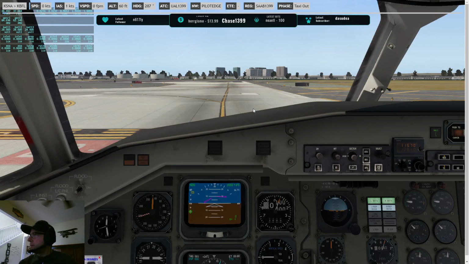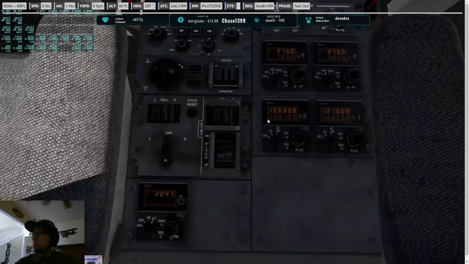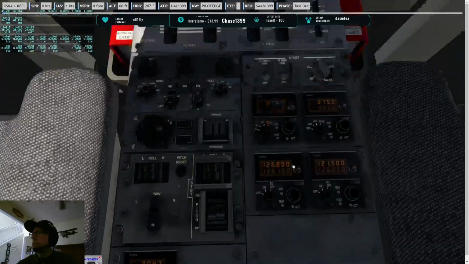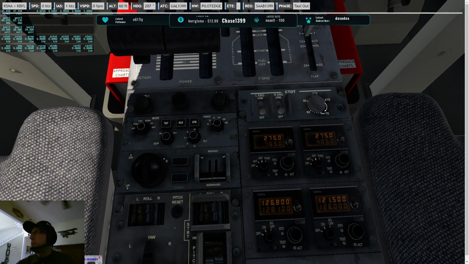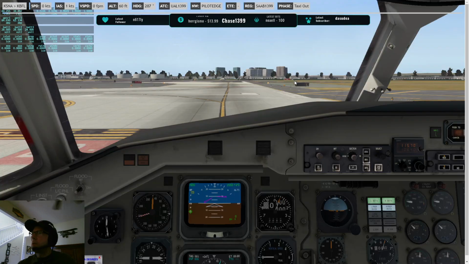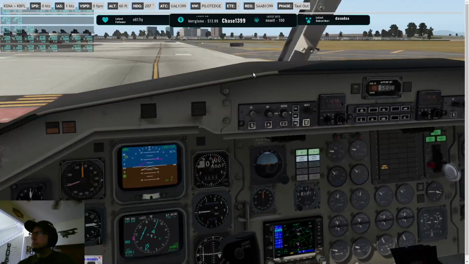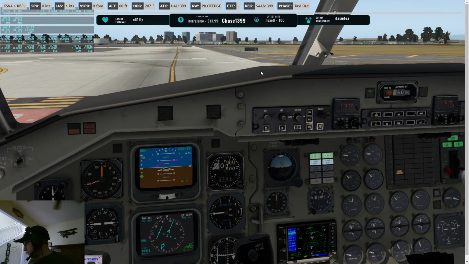And we'll do, actually I'll do the C-top. Bring this up to, how much runway do I got? 5,000, so we're going to do 100% since we are heavy. And we'll arm the C-top, which will hold the torque. It should hold the torque right at 100% without over-torquing the engine.